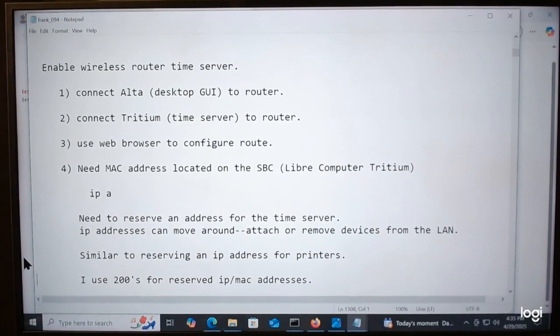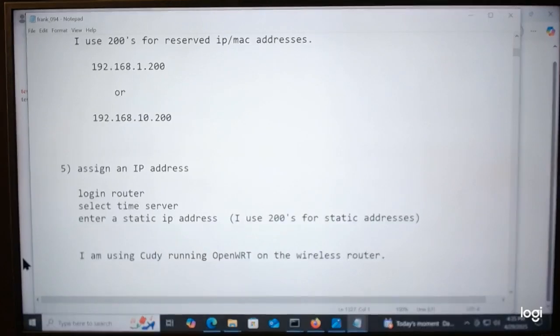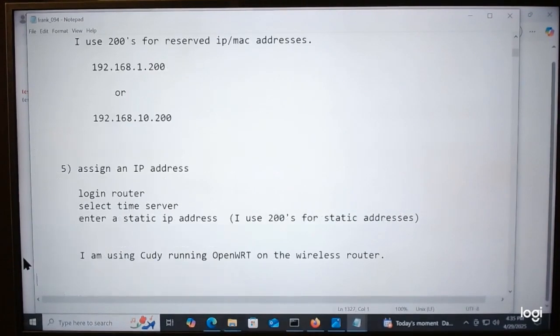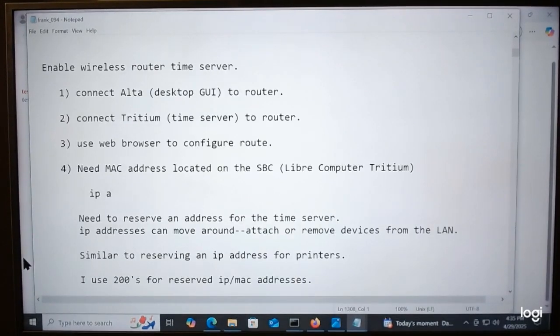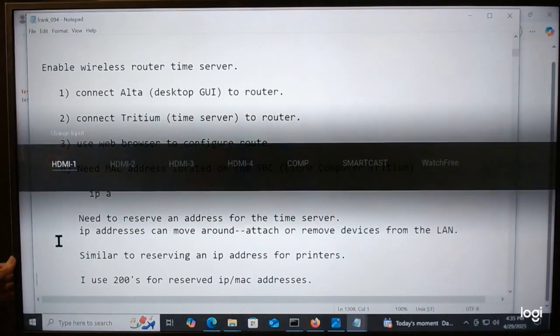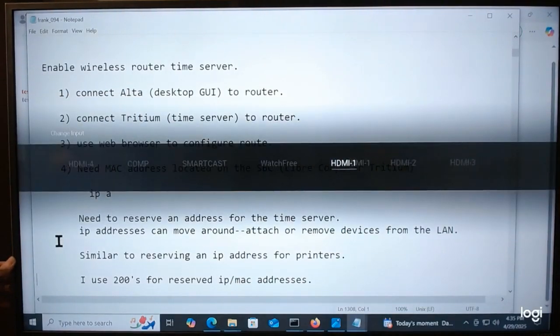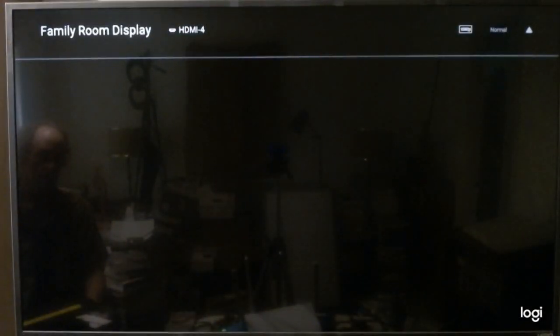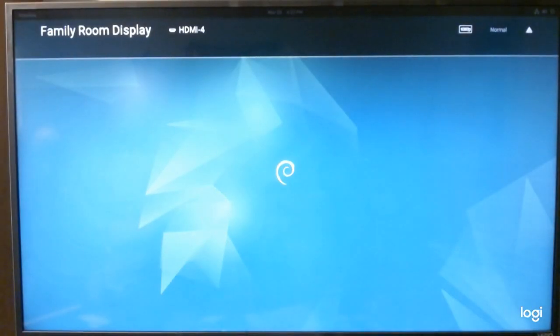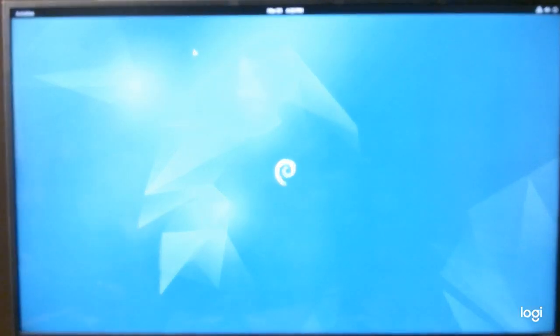Let's see now. Let me see if I can get over there to that router. Well, let me scroll down here just a little. I'm going over there to that desktop here. Oops, I've got three keyboards over here.